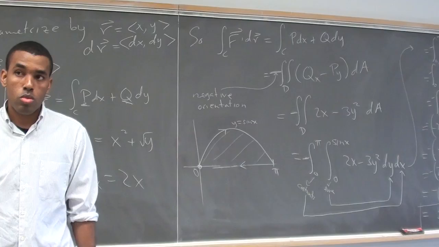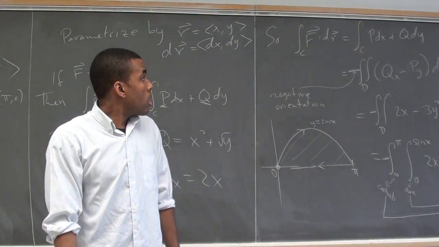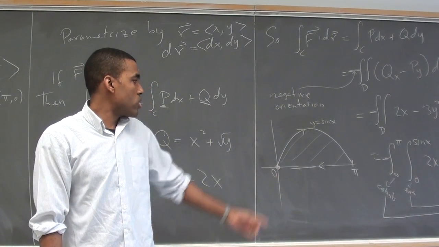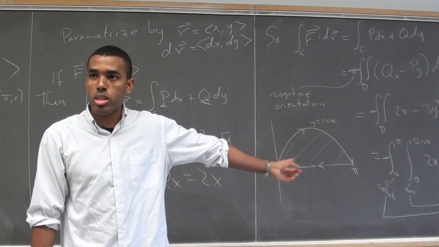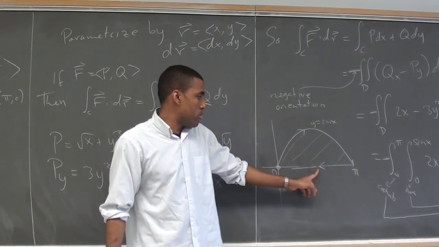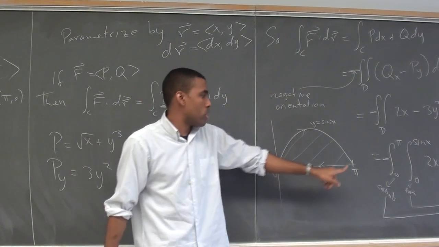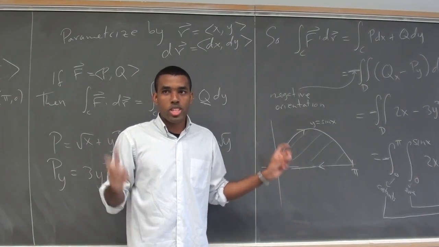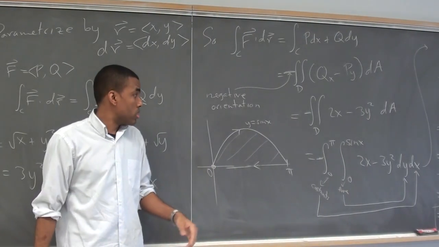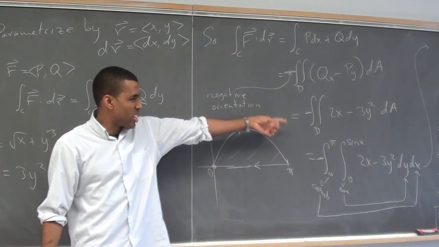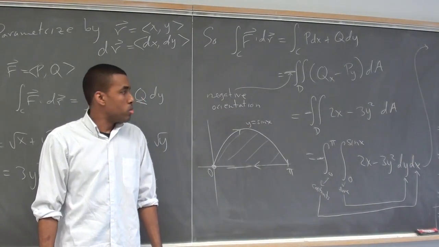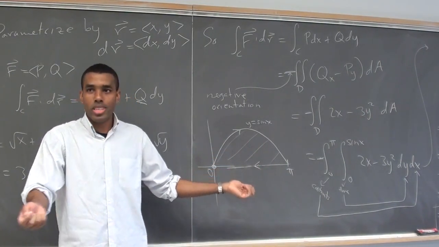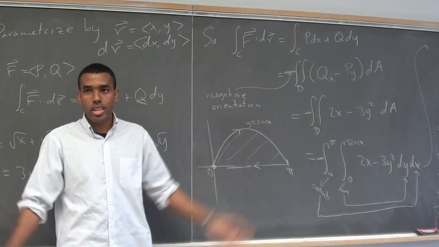When you're doing it directly, does the same convention follow? Clockwise is negative? How would you do it? If you were doing it directly, the way you set it up, it would have the parameterization built in. Like for example, if you're making the line segment from this, the way you'd set it up, it would automatically start here and end here, based on the initial and final formula. So the direction is built into your parameterization, so you wouldn't really need a sign. But if you ignored the fact that it was negatively oriented and did everything, and then at the end you say it's the negative of this because it was negatively oriented, then you'd still get the right answer.